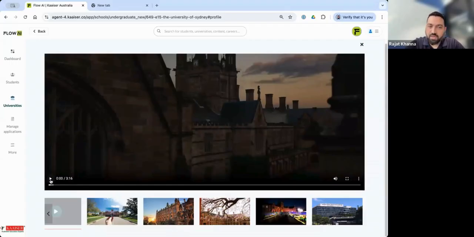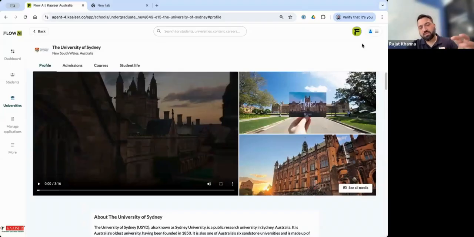You can play this quick 3-minute video right in the platform, and it gives a visual aid to the parent and kid in understanding where they are applying. They must have seen this on YouTube, but once you explain this with all the data and supporting information right at a very focused portal, it's kind of a game changer.